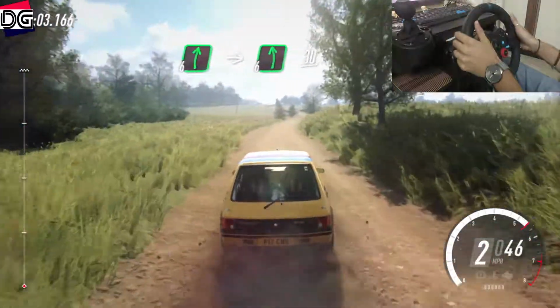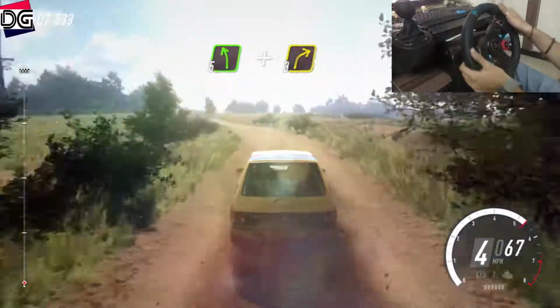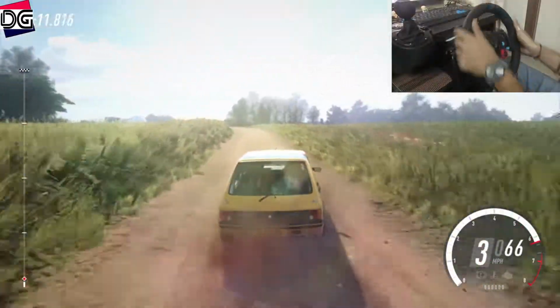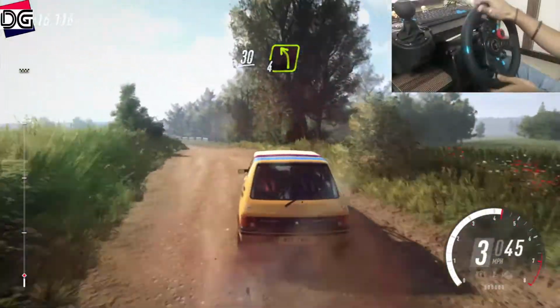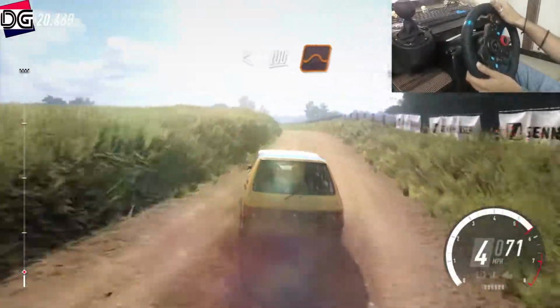Right, into 6 left, 30, 4 right. Into slow, 5 left, and turn 3 right. Opens of a crest, 30, 4 left long of a crest. Opens 100 over jumps.